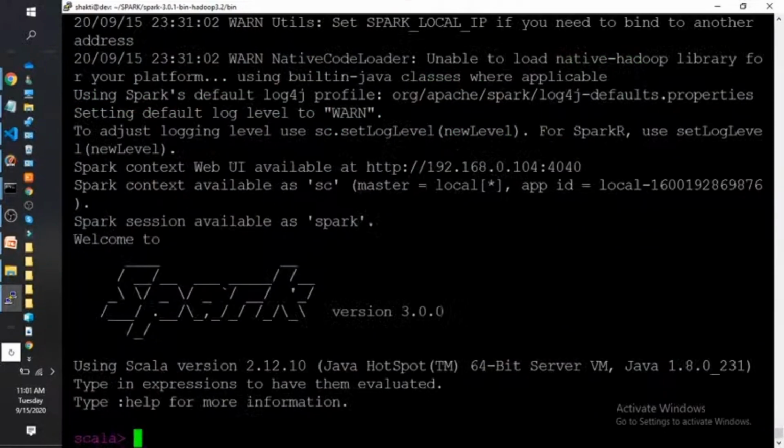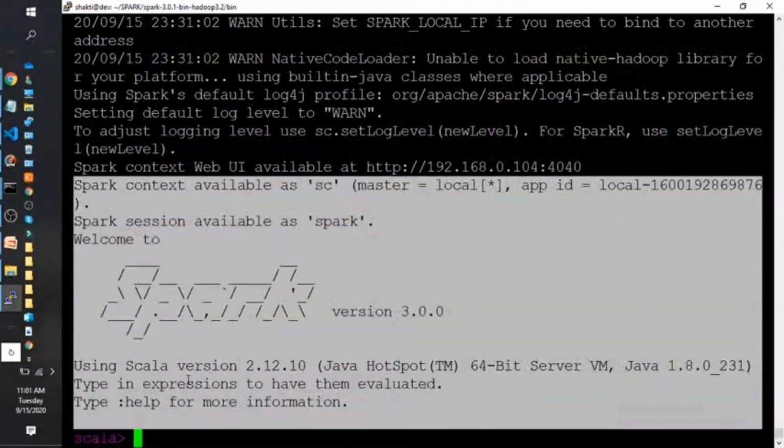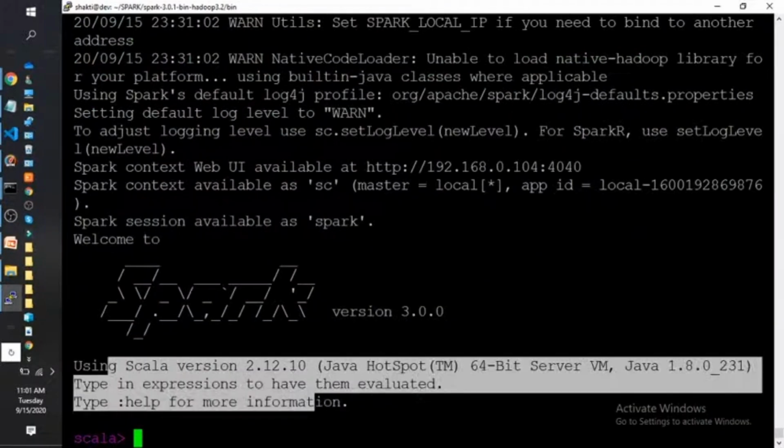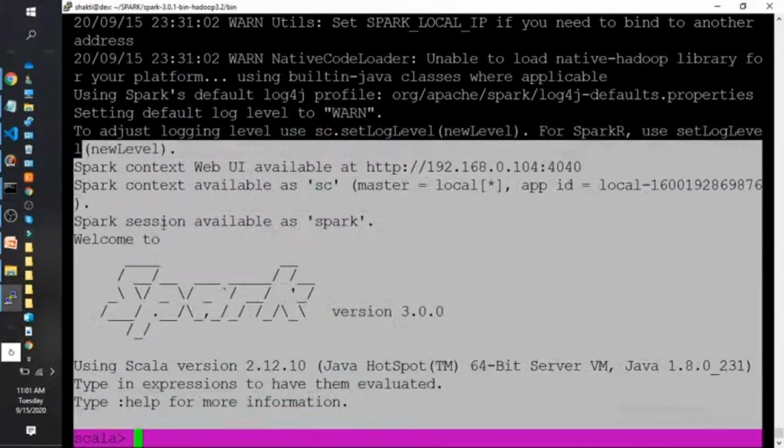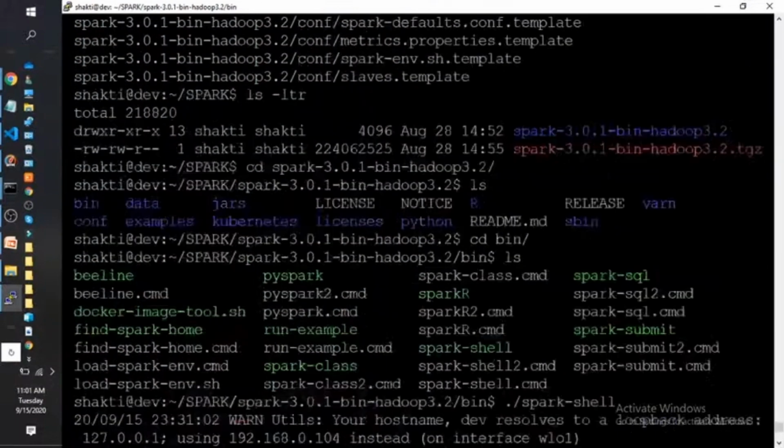So what exactly is this? It gives me the Scala version, and after that I'm executing Spark, but it will show me Scala here. The point is, I told you in Spark, if I show you here, these are the files supporting different languages. This one is the Spark compiler that will compile for R. This one is a Spark compiler that will compile the Python files. This one is a Spark compiler that will compile the Scala files. This is the Spark submit that will be used for Java. This is Spark submit for SQL files.